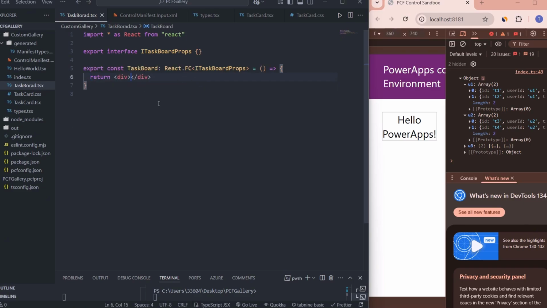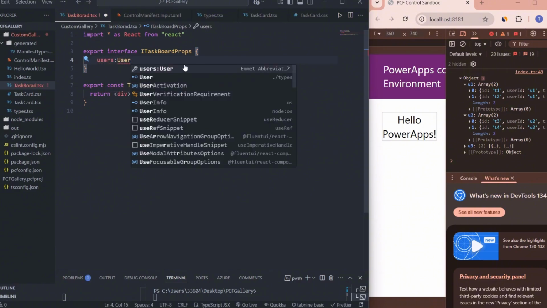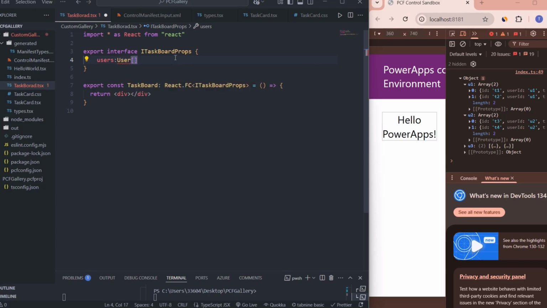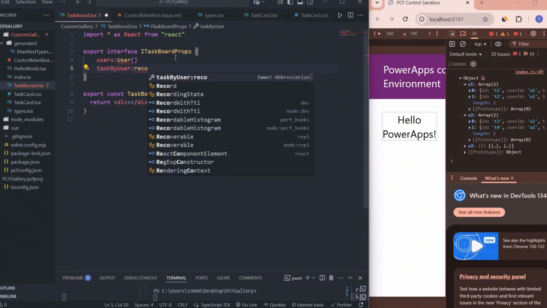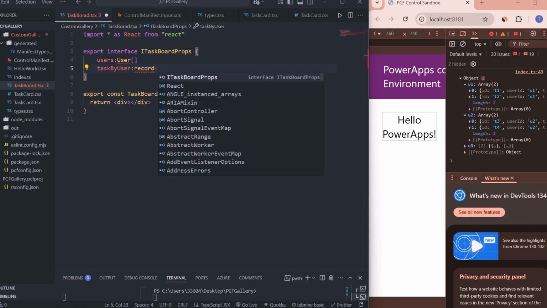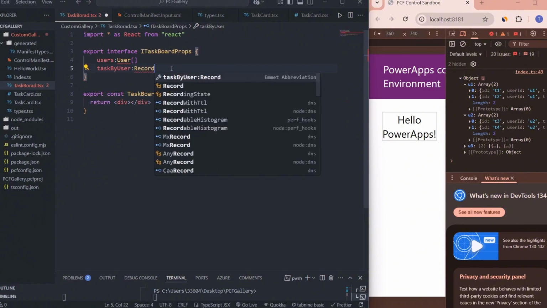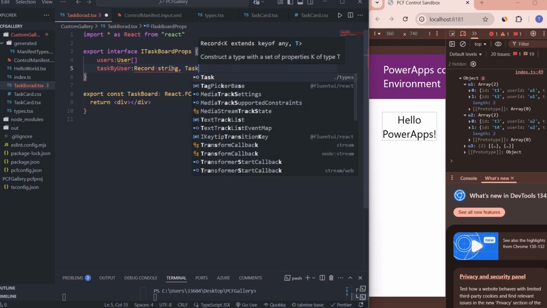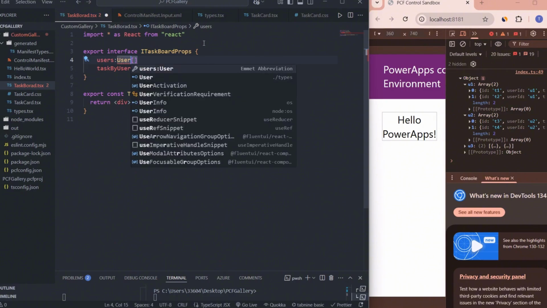Now for each user, I need to display a card on which we have his info and his tasks. For that, I will create a new component called task board. Its props interface will be users and its value an array of user objects, and task by user, its value record of string as key and array of task object as value.